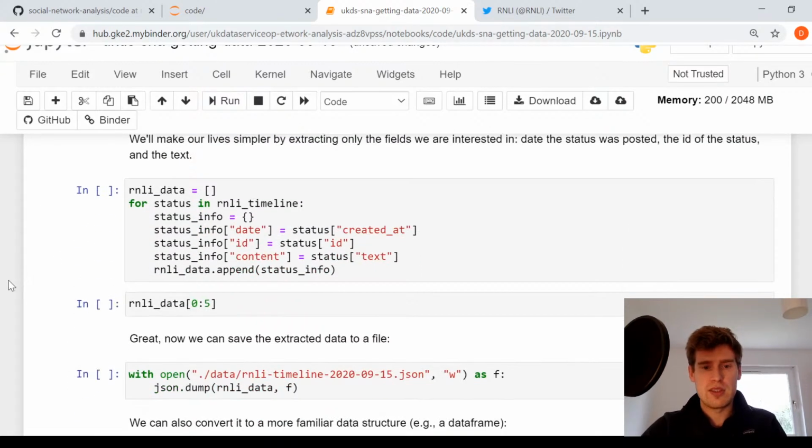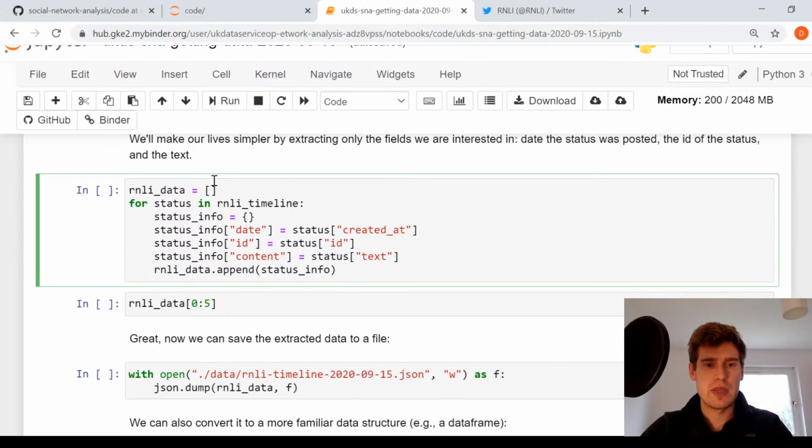So the final thing we want to do, and then I promise we're done with this, is create a new list, and this time I just want to put in certain bits of information. Very simply, for every tweet, all I want is the created at field, so I know when it was posted. I want the unique ID, because with the unique ID, there are other Twitter API methods where I can say, give me all the information for that specific tweet, for example.